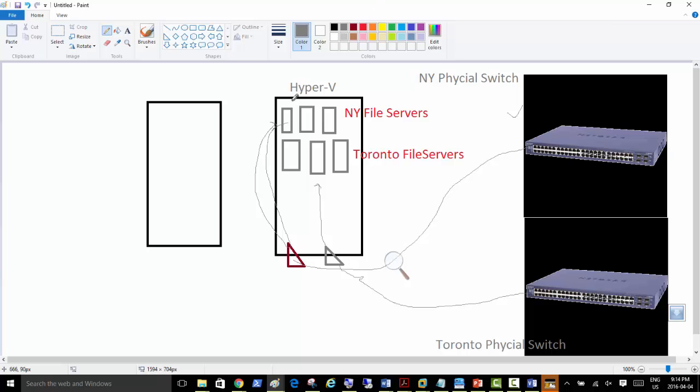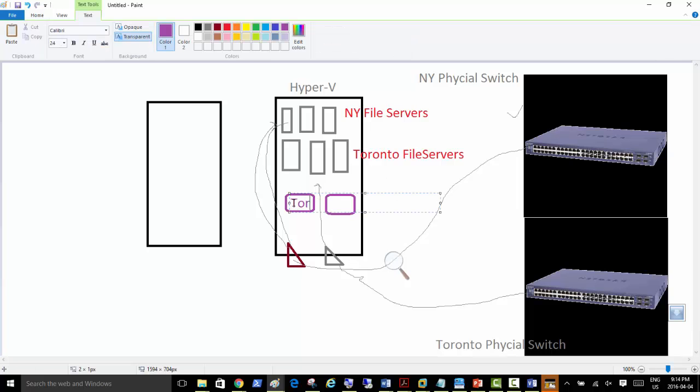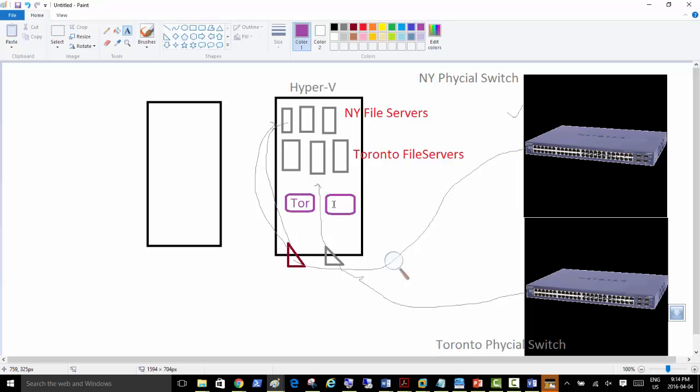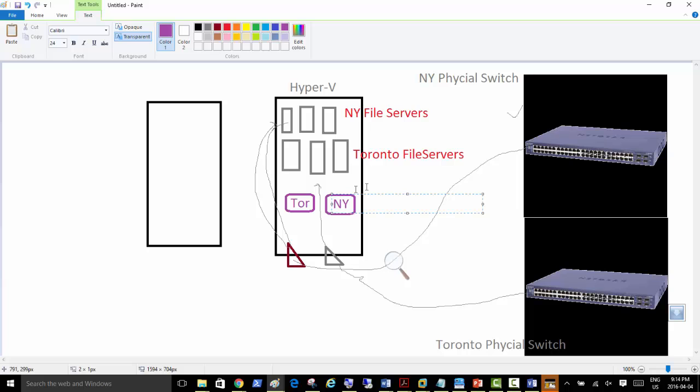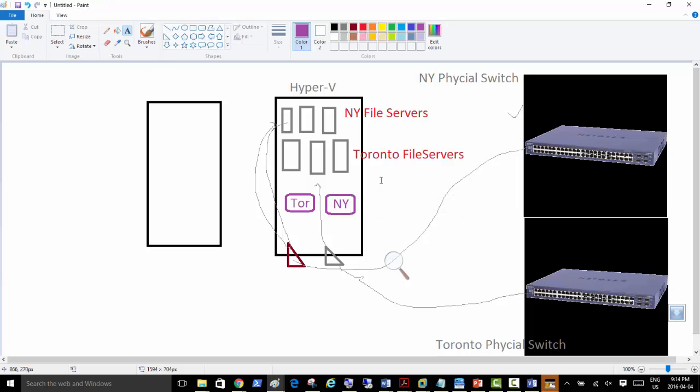What does a virtual switch do? If we have a virtual switch, and let's make it purple. So virtual switch number 1, virtual switch number 2. We are dedicating one virtual switch for Toronto, one virtual switch for New York. So rule of thumb, again, you can bind either one virtual machine to the physical network card, or one virtual switch to a physical network card. But with a virtual switch you can attach any number of virtual machines, right?